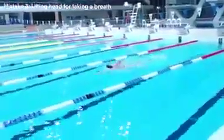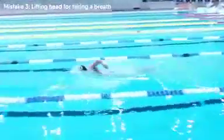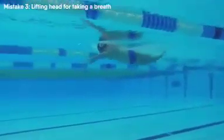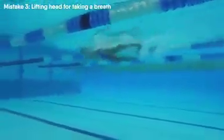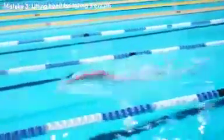While swimming, try to take a breath exactly in the same way as you were doing in the kicking drill. Don't be afraid that water will get into your mouth. While taking a breath, lift your mouth to the side, which is above the water. Every competitive swimmer does it. Do it too, and your swimming will become comfortable.